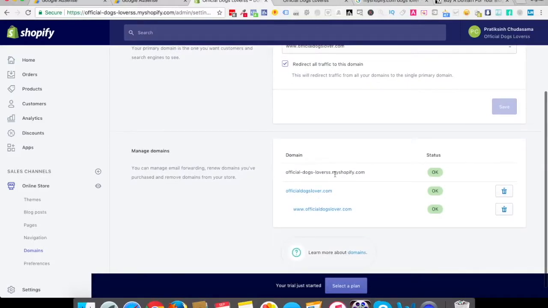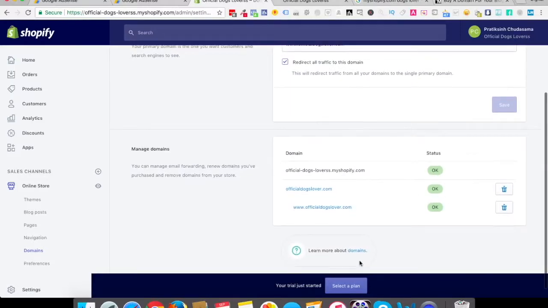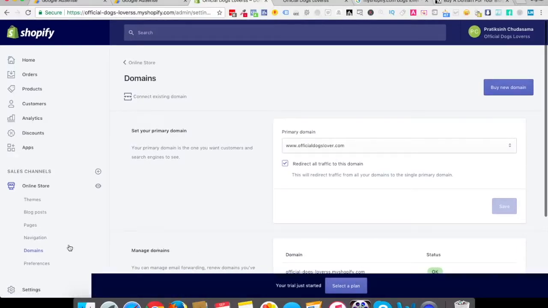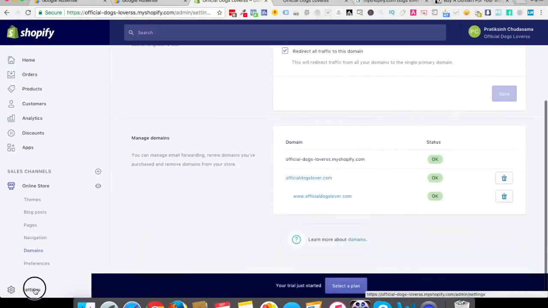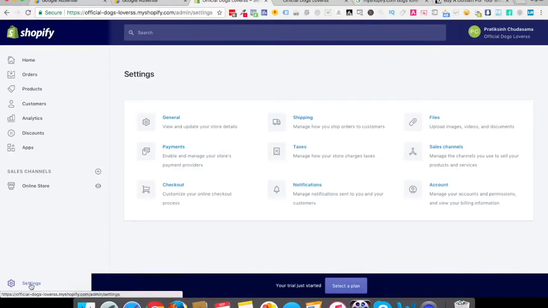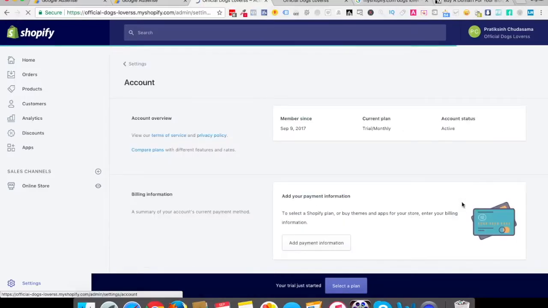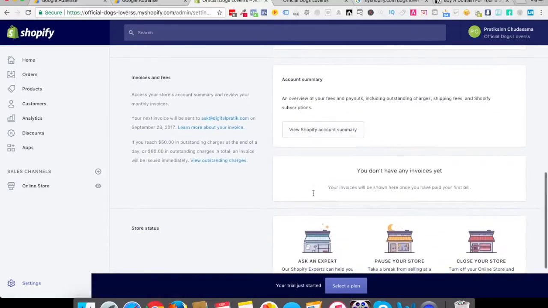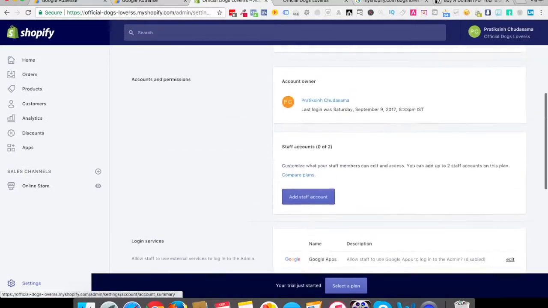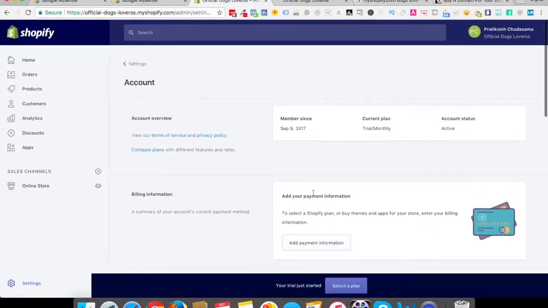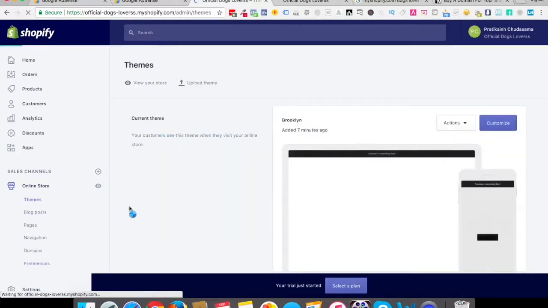All right. Everything good. So now I'm going to click on this remove password. All right. Let's go to settings. Settings at the bottom. And you should be able to see somewhere password, I guess. View and update your store. I guess in the account. A lot of things have changed. They have changed the interface. I want to change my password, right? So, where is it? Preferences.